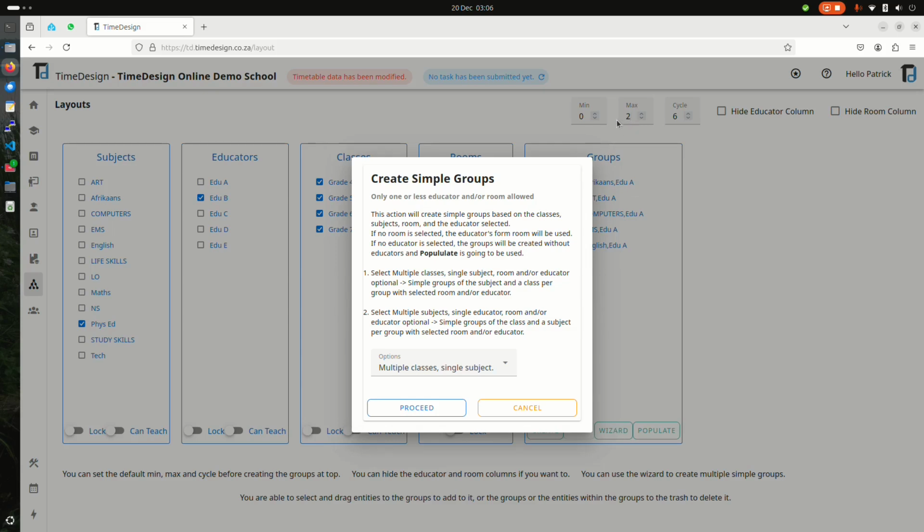It's going to be 6 subjects, maximum of 2 periods per day, maximum of 6 periods per cycle. It's multiple classes, a single subject. That's what it's noticed there. Proceed.